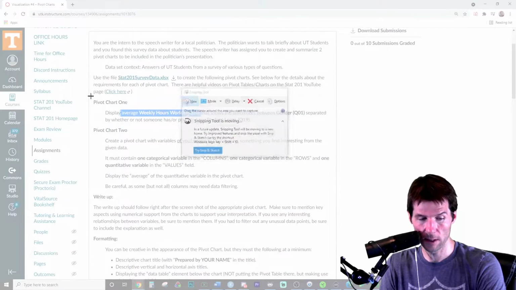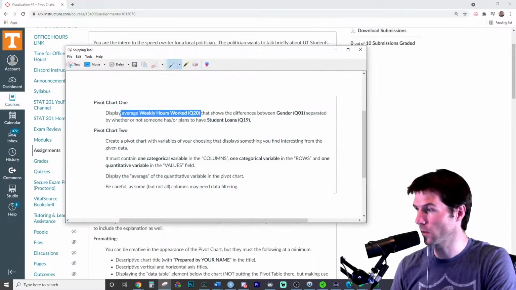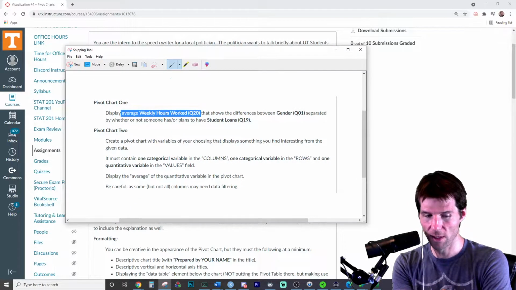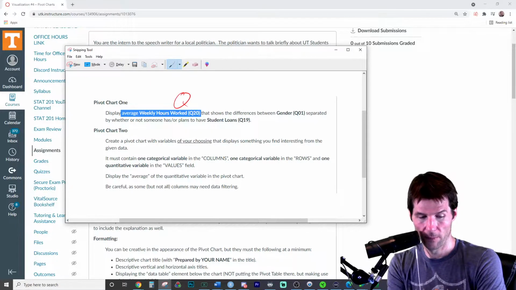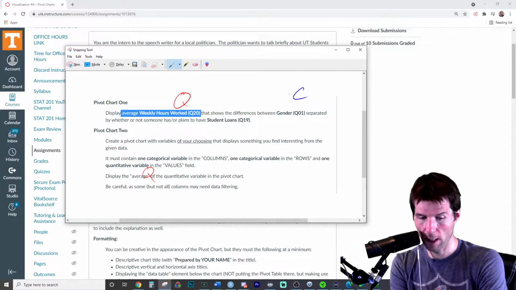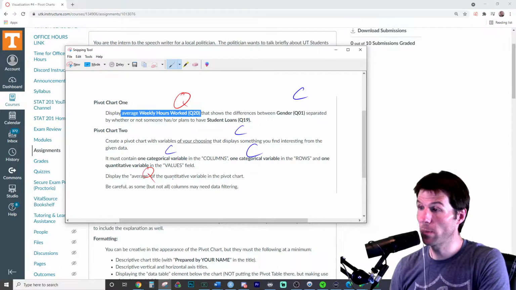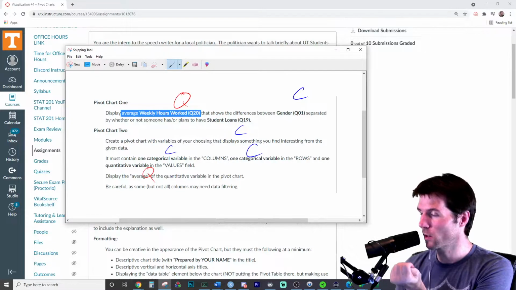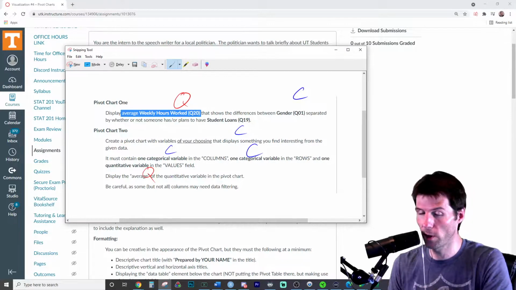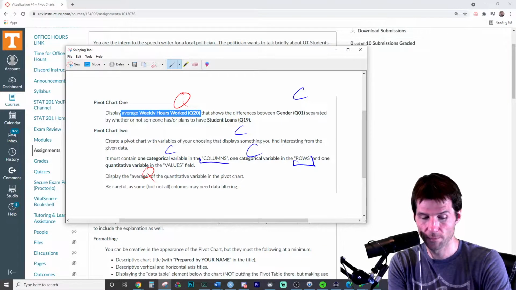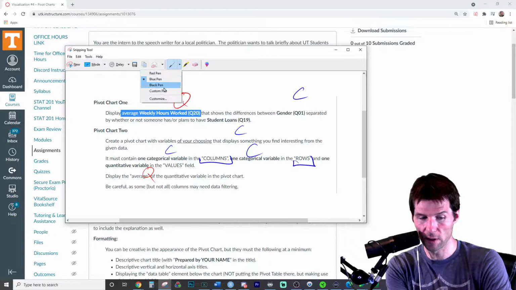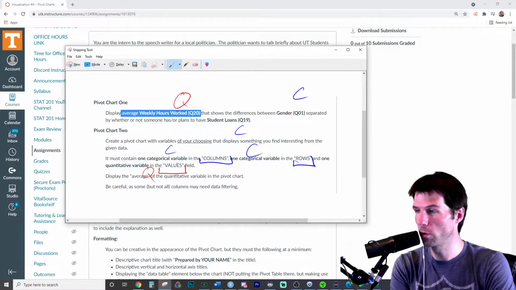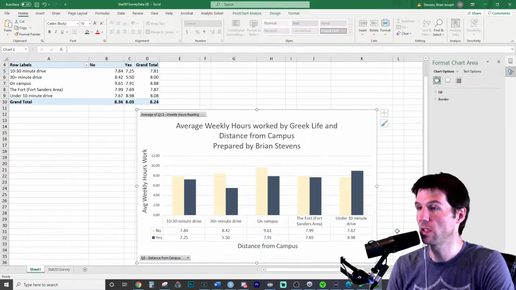What you actually have right here is both of these are very similar. This is a quantitative variable right here, the quantitative in the value field, same spot. And then the other ones right here are categorical, categorical, categorical, categorical. So this is a big hint for the visualization. We'll call this hints for visualization 4. These visualizations look very similar in that they have two variables, one in the rows and one in the columns, that are both categorical. And then in the value field, you're going to see a quantitative variable. We did one earlier, so you should see something that looks like this.